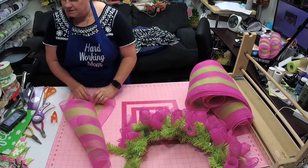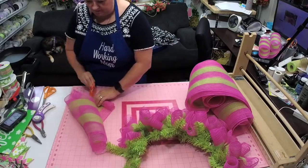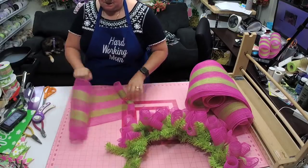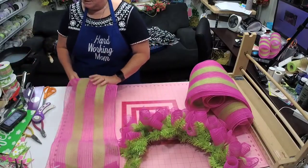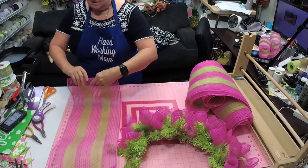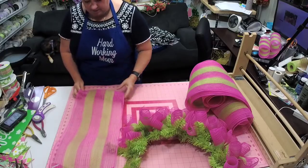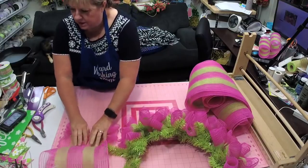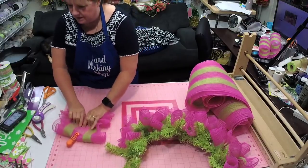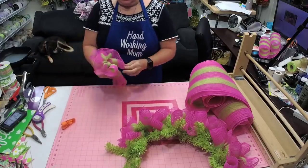What do you want to see? I missed it. Alrighty. Okay, I got my 3 rolls. And let the mesh help you, as the mesh will.